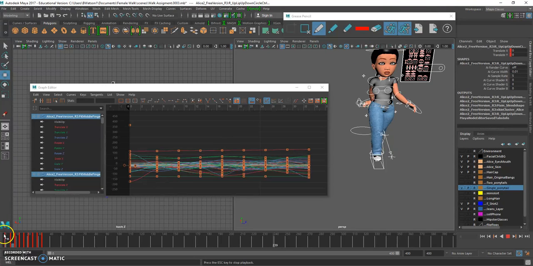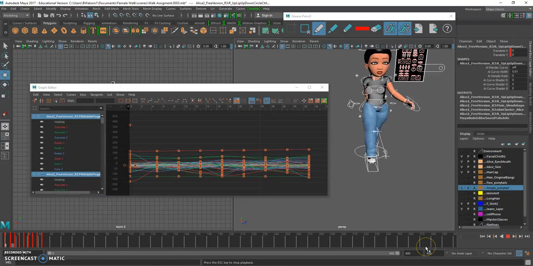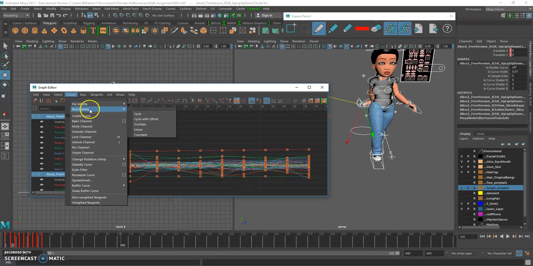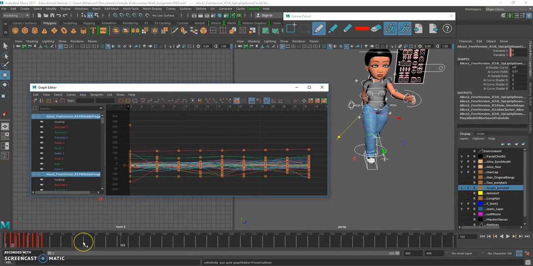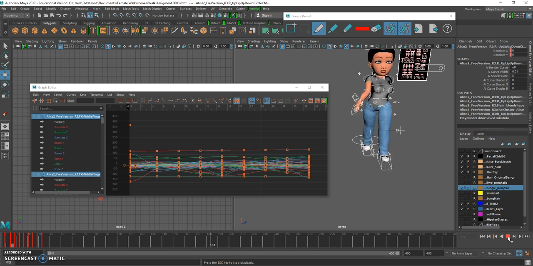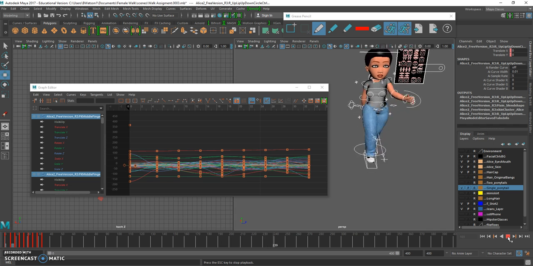That's because it will only play the animation from frame 1 to 33. And when it reaches 400, it loops back. It plays the 1 to 33 and then stops. So constant just sets it back to normal. I'm going to just set it back to post infinity cycle, because that is what we want. We want the animation to cycle throughout 400 frames. Right, and then we have the animation being cycled.